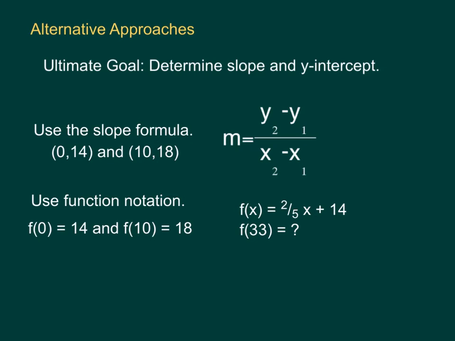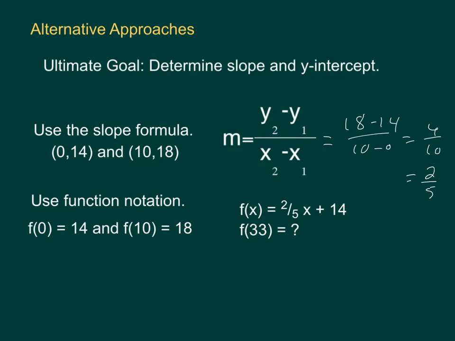All right, so let's just talk about a couple of the alternative approaches we could have taken here. Our ultimate goal was to determine the slope and the y-intercept. It was pretty clear what our y-intercept was since that was our starting point. The 0 for the x in the number of years since 2000 made that easy to find. But instead of using rise over run, we could have used the slope formula with our 2 points. Our slope formula, which is y2 minus y1 over x2 minus x1. If I plug in the values that I have there, you'll see that that would be 18 minus 14 over 10 minus 0, which is 4 over 10, which reduces to the 2/5, the same thing that I had before.